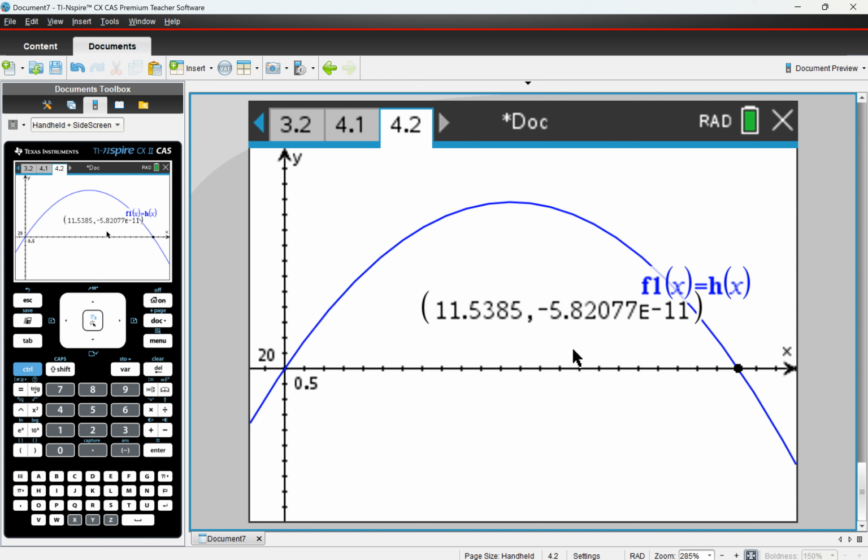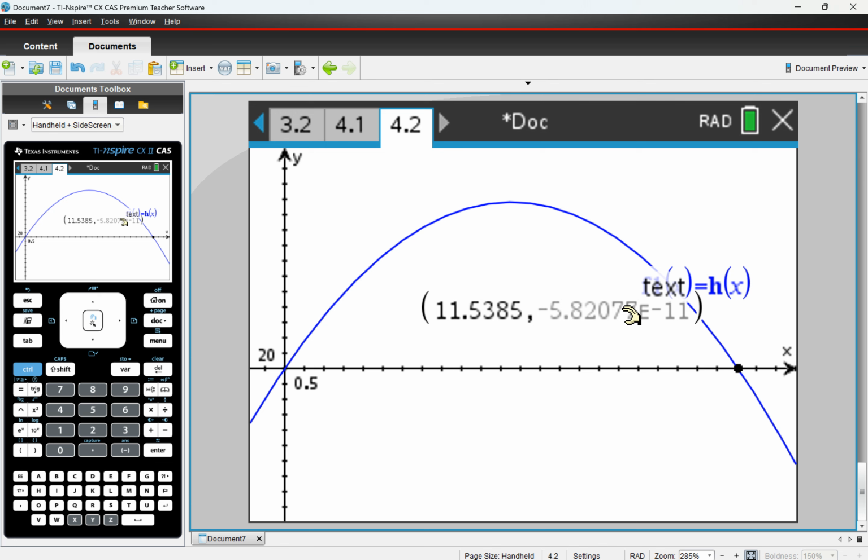There's another way to do this as well. Because the x-intercept is where y equals 0. Oh yeah, it should just be 0. I just realized that should just be 0. Well, that's the x-intercept, so the y value should be 0. But at least now you know how to change that decimal.